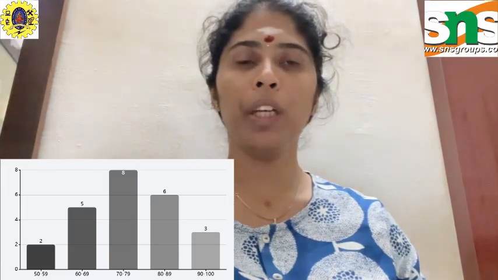Next is the cumulative frequency chart. This is also known as ogive. Let's see what an ogive is. An ogive, or a cumulative frequency polygon, is a line graph that plots the cumulative frequency against the upper class boundary. That is, it's an S-shaped curve that is useful for estimating the number of observations that lie below a particular value. So we can plot the previous example in the ogive.